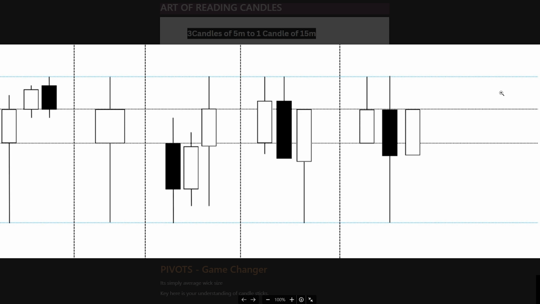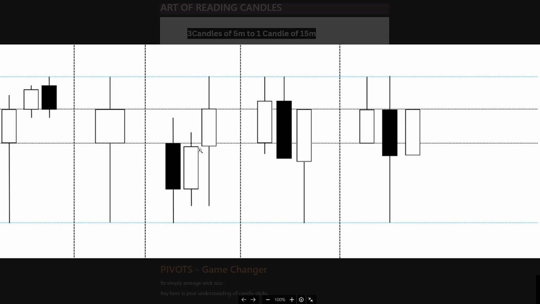Let's just see, everything is a 15-minute candle made of 5-minute candles, 3 candles each. Let's take a normal example. So this is open, low, high, and close. The first candle's open and low are marked out, then the third candle makes a high, so we marked out the high. Close is here. You see a strong bullish candle, then a normal one, then a bearish candle, almost engulfing. So you can see there is a bullish side entry here and a bearish side entry here, because the last candle has shown there are some bearish inputs.